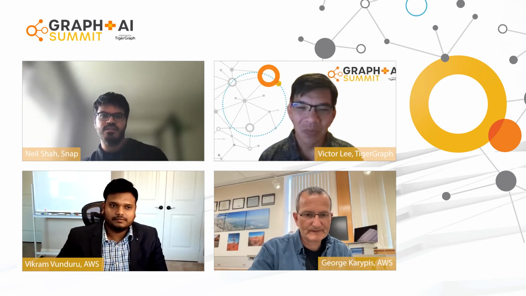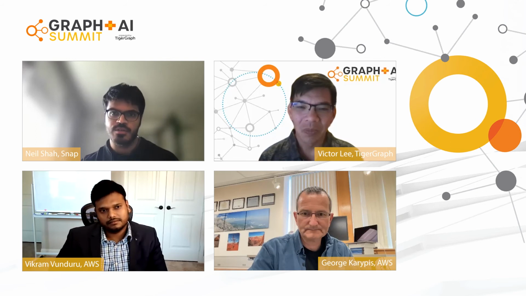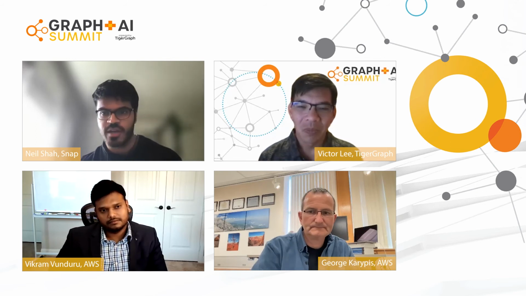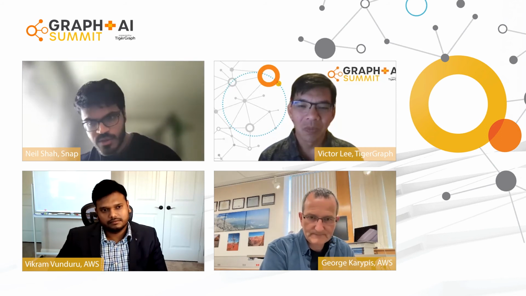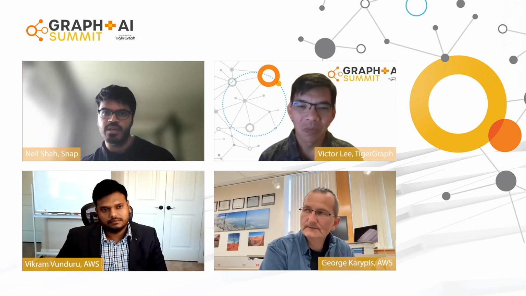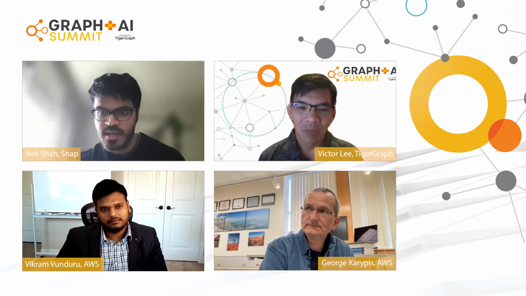Just wrapping up a little bit, like you said, Victor, there's a far larger number of machine learning engineers and data scientists who work in the broader domain than those who actually work in the graph domain. So I want to open this question up to the floor and roundtable it a little bit. What is one piece of practical advice that you'd give to someone who's starting out in the graph learning space?